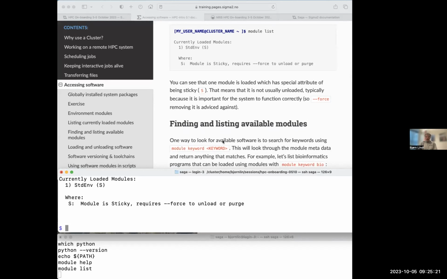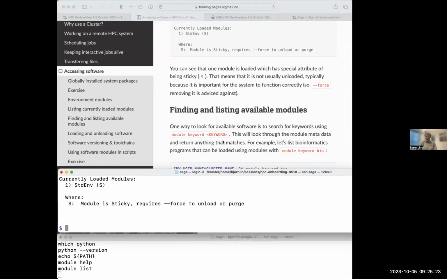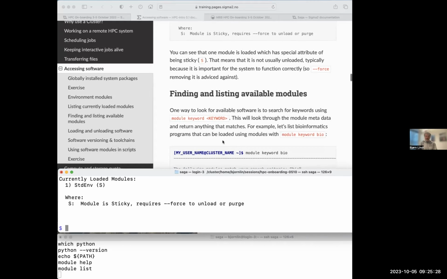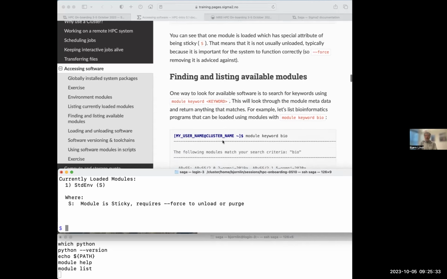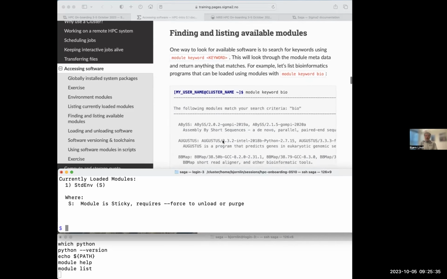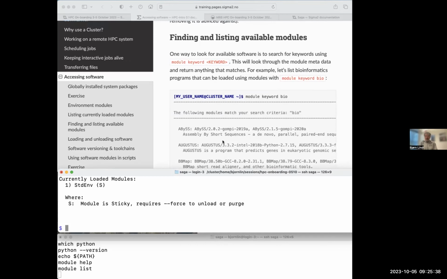So a bare bones environment doesn't do much. So let's see how we can load software. We can search for available software using the keyword command, which searches in the meta information.